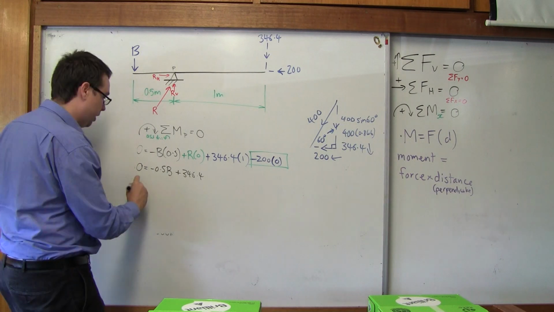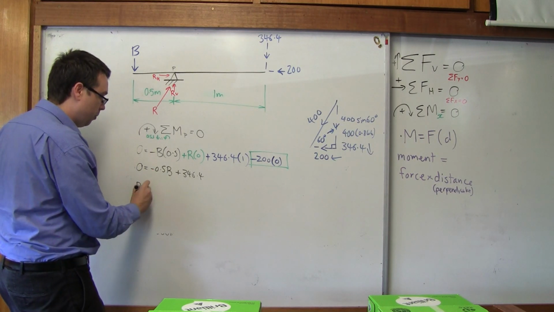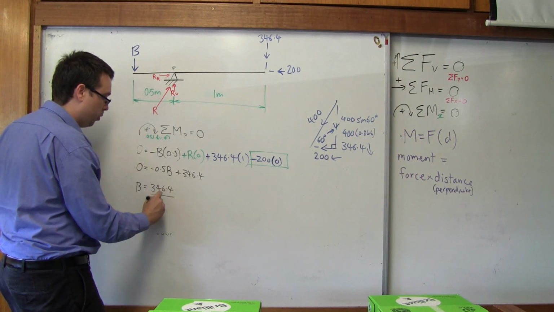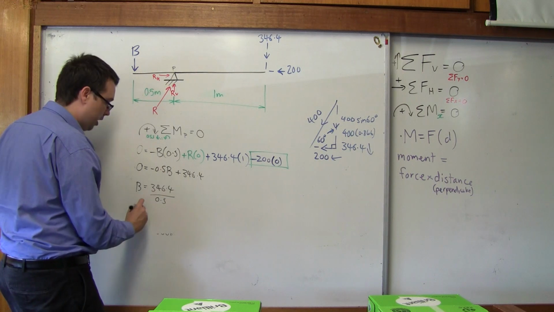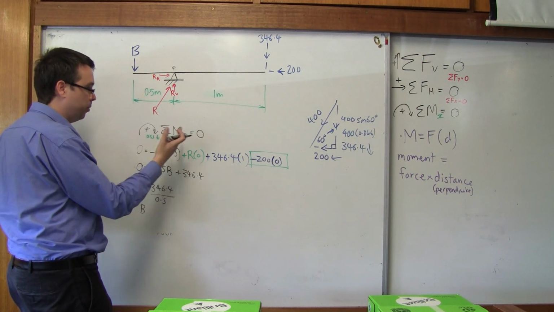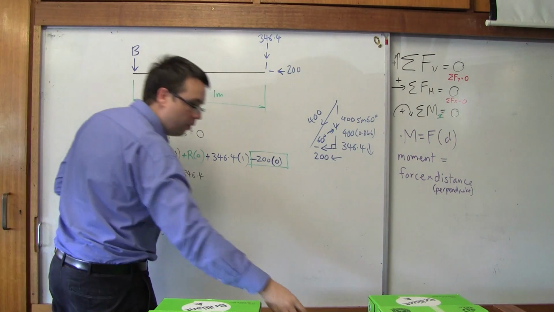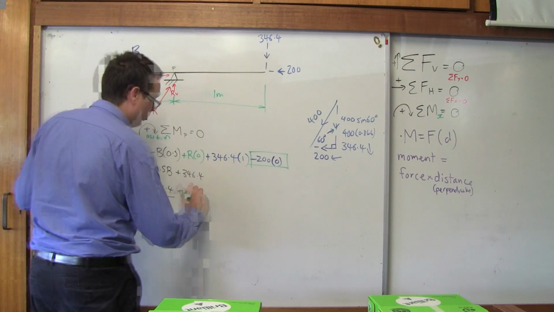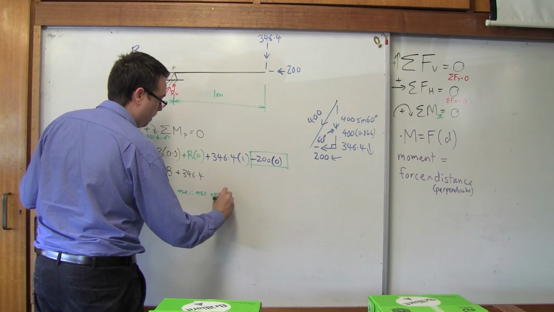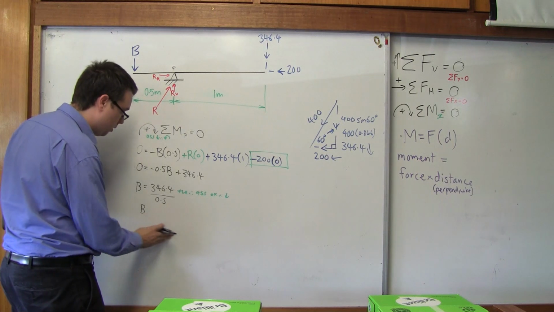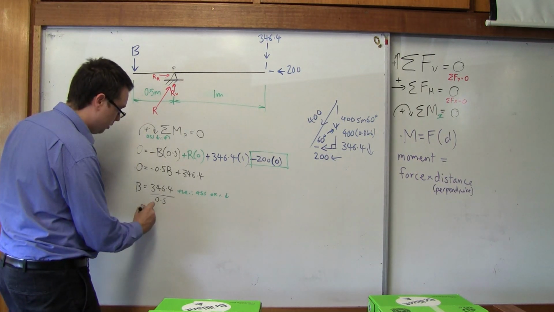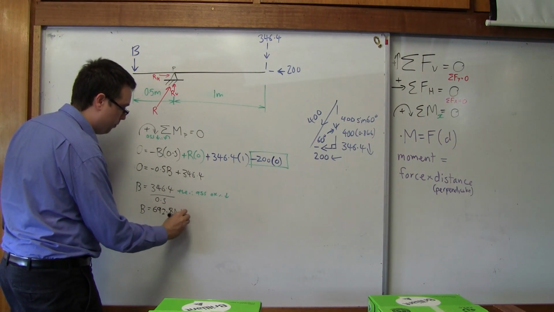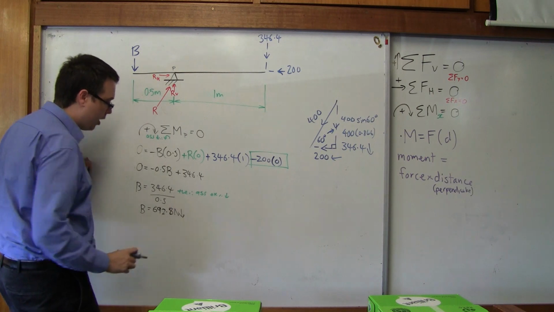So we can then say B equals, so that's going to become a positive, B equals 346.4 divided by 0.5, and it's positive, so therefore our assumption was correct. We set up here, our assumption was that it was going down. I'm not going to focus too much on that moment, but it is positive, therefore... That's 692.8. What was it? 692.8. Yes. 692.8 newtons down. Okay, that's good, we've got that.